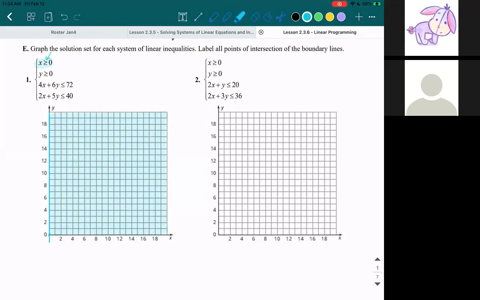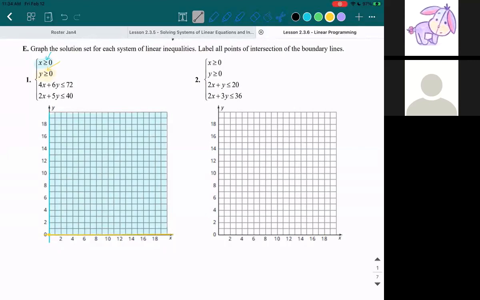Let's also take a look at our second inequality. Then I'll do that one in yellow. Y is greater than 0. Okay, so for y is greater than 0, we are going to go over to our y-axis and we're going to put a dot at 0. And I'm going to draw a horizontal line. Solid or dotted? Well, this is greater than or equal to. The equal to line tells us we have a solid line. So I'm going to go ahead and draw a solid horizontal line, which is right over here.